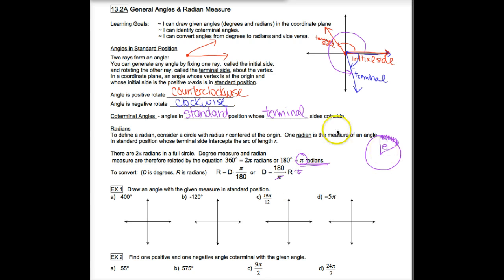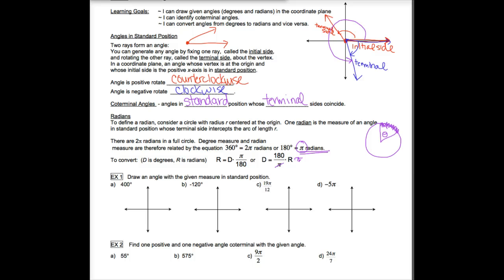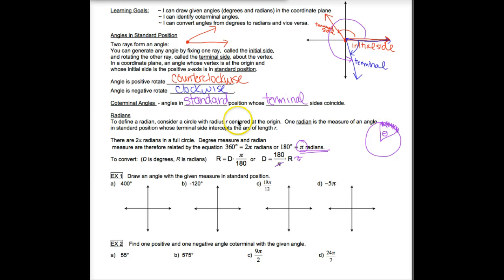Okay, so that's a lot of explaining. Now let's look at what we're actually going to do with it. So example 1, we're going to draw an angle with the given measure in standard position. When we're doing this, we are not measuring with a protractor. We are sketching, but you want your sketch to be accurate. So there is some level of accuracy that is expected here.